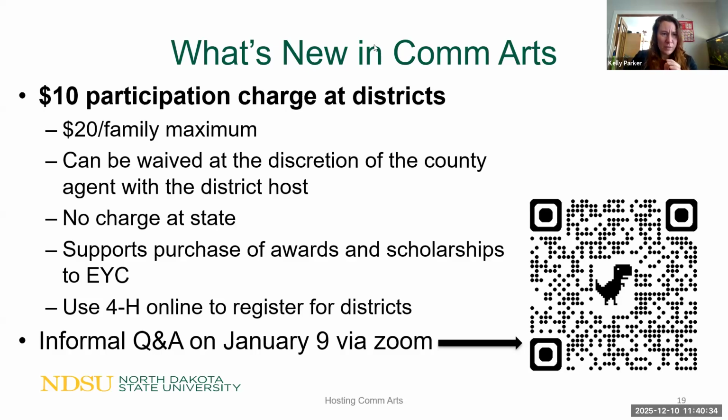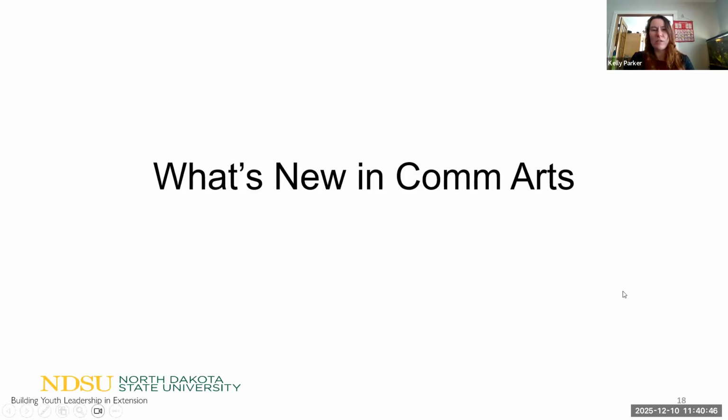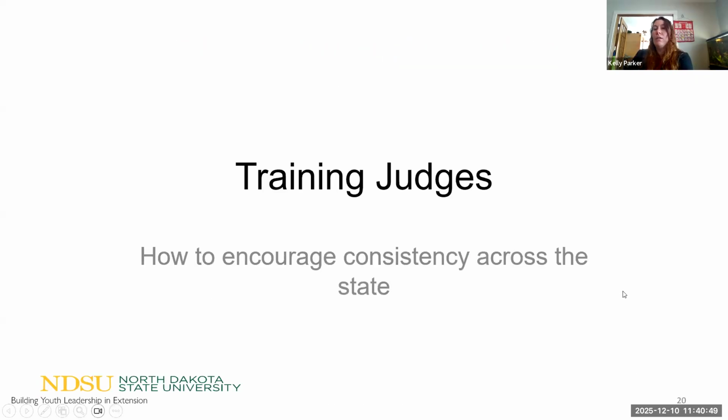And thank you for pointing out to me that the BA 800 is the 2024 version. I will double check that. I used the first link that came up, so that was an old version. I'll get you the new one. It isn't a huge change, but it is a small one. Kelly, yes, in the Google Drive, the correct one is listed under contests, communication arts, but if you go in the state fair under communication arts, that's the one that needs to be replaced with the new one. Okay. All right.